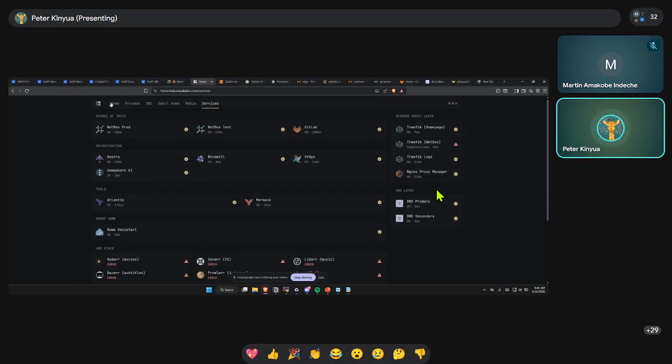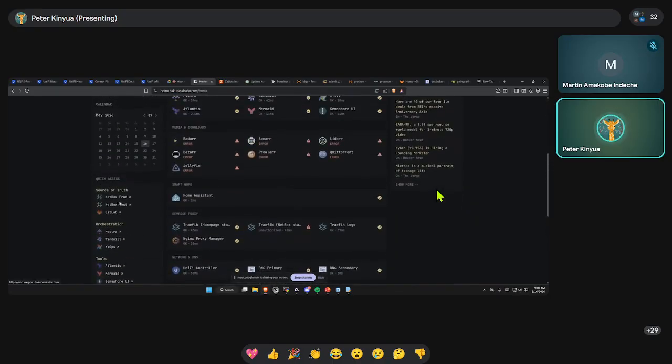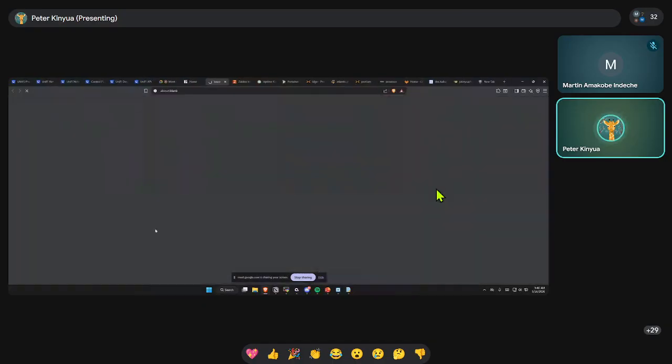So I'll go to my handy dashboard, and these are my tools. I have two Netbox instances running. I have a test and a production one. Production in the sense that I want to maintain that without corrupting it with my tests. So I'll go to the test one.